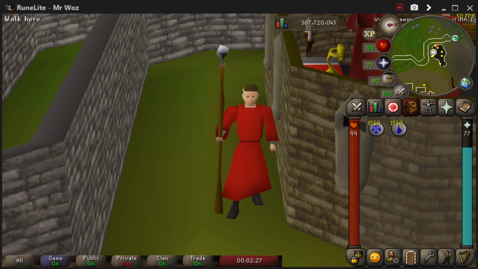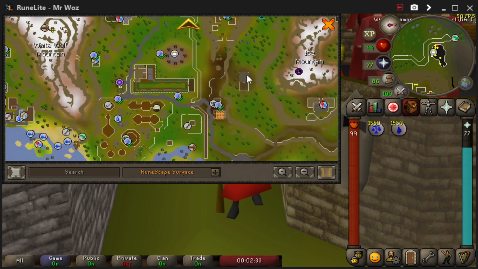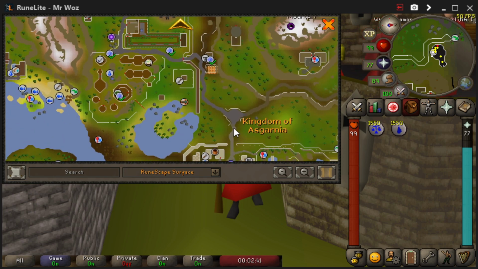Now, if you want to know how to get here, if you don't know already, I'm going to show you on the minimap. So we are at the Chaos Temple. Now, the way I get here is by teleporting to Falador, and you're going to need 37 magic for that. Once you teleport, all you've got to do is literally just follow this path.